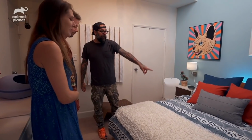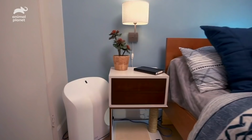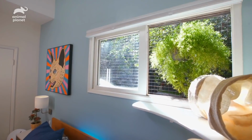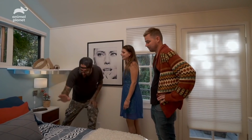Got the little pet chill areas underneath. Now when you're reading in bed, the cats can go play on the side. They have other little spots to go to. We also got you an air purifier, because I know with the cats, you could get the dander and all that. Yeah. Perfect. So and then we got the shelf over here. We got rid of the suction cup technology. No cats falling on me in the middle of the night. So now this opens up. Yakira has a nice jump. Boom, boom, out. I love it.